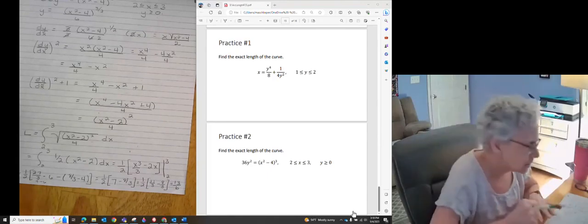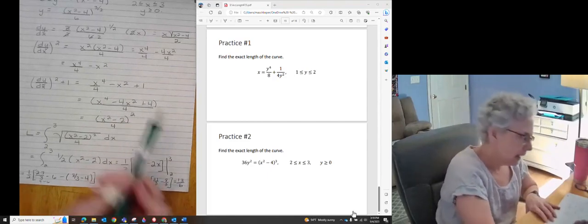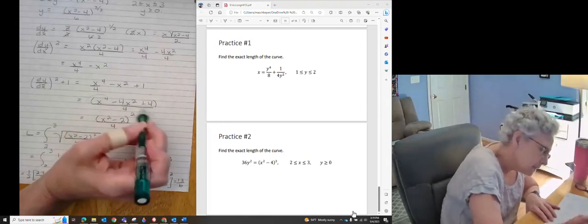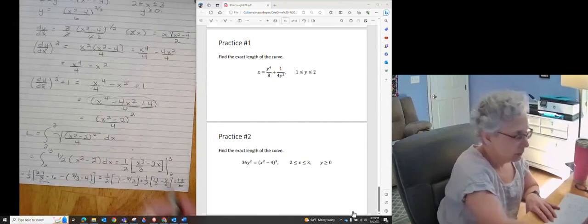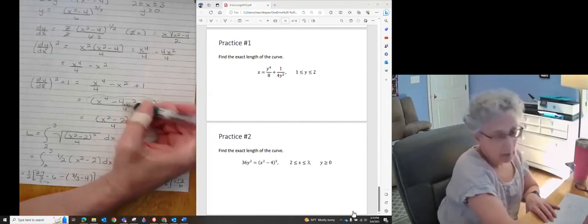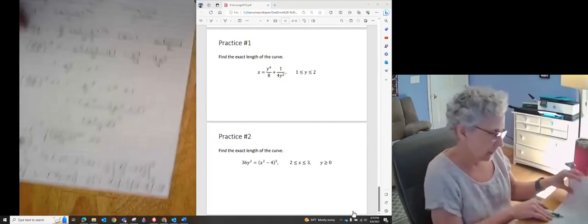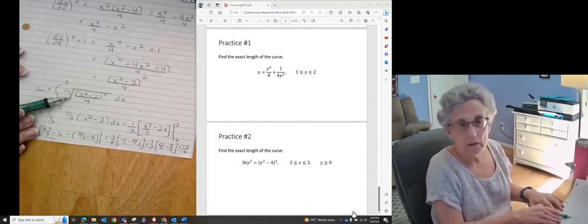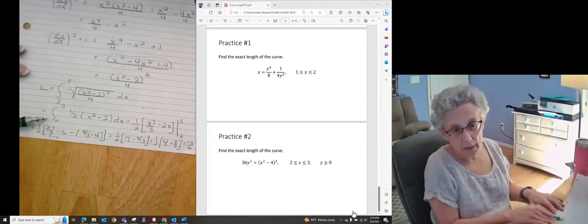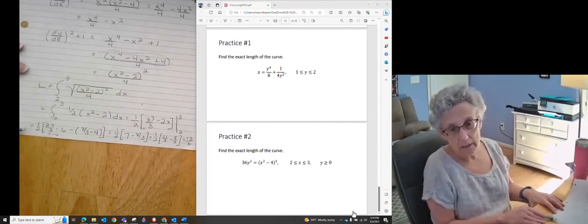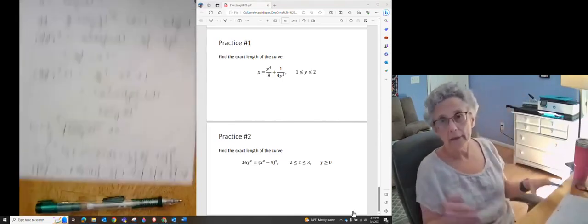I didn't. So I got a common denominator and rewrote it, and then this jumped out at me as being a perfect square trinomial because I have a square here, 2 times the first term times the last term, etc. So then I just threw that underneath the radical, took the square root of something squared, and then it was easy to integrate, and I did a bunch of arithmetic, and there you go.